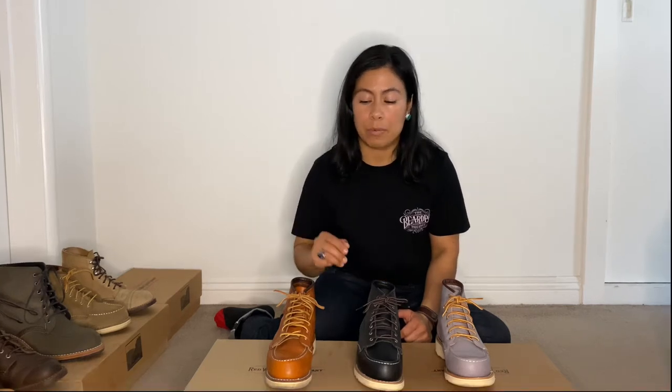They're softer, they're more supple, and a lot of times there's a misconception — you'll probably hear this around on the internet — but some women believe that it's not as great quality because it feels softer, more flimsy. However, I've put my boots through the ringer. I wash them and condition them often, and I've proven that even when I'm on my feet nine-plus hours a day beating my boots up, they're just as durable. I do have three men's boots, and aside from the weight being the biggest factor and the stiffness of the leather, both boots feel equally durable to me.